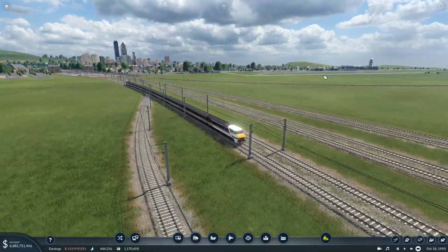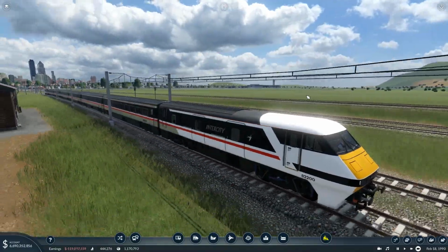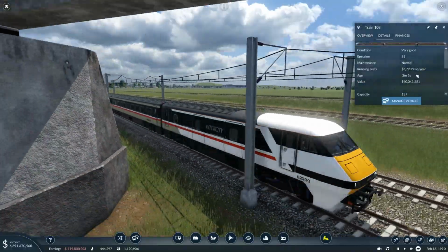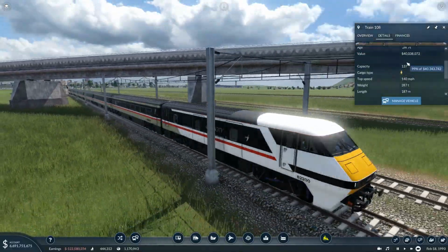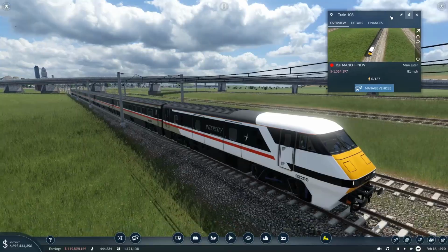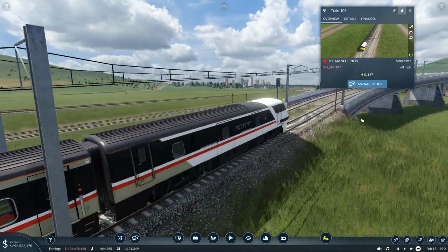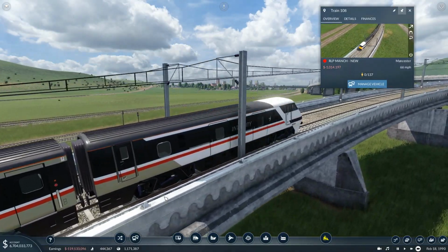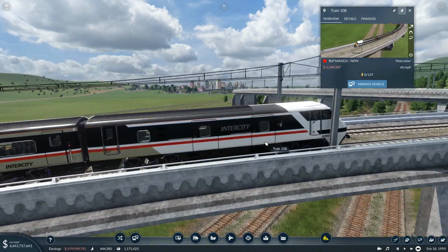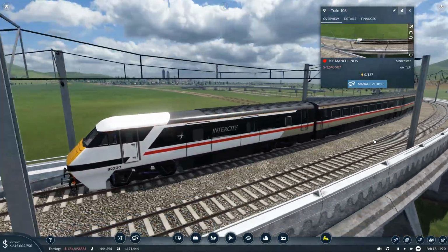Oh, I love this thing. It's sweet. Oh yes, very cool. How fast is it going? 71. So its top speed's probably not going to be 140. Well, it says top speed's 140. I don't think it will actually do... Well, I know it won't do 140 for this section coming up here. The wheels look slightly strange-ish. Like they're actually inside the rails and not actually on them. But that's okay. Unless you're like this close, you can't actually see it.